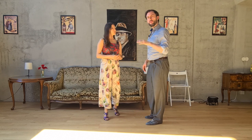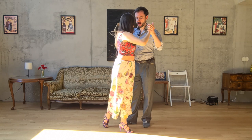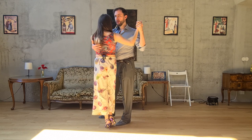For the moment, we were keeping the steps for the leader as simple as possible. So we just have go together, change, and now I stay, I just pivot on the ground as long as I can, and at the very end, I collect. Later, I can do a lapis here. So when I'm here, I can accompany the movement, and maybe this will also have an effect on the exit.